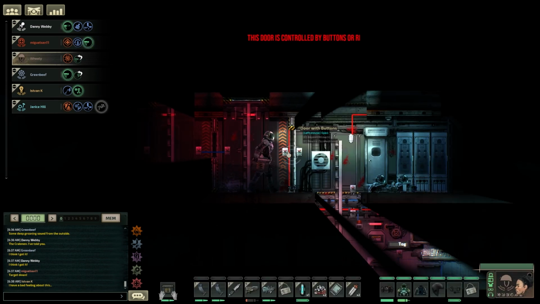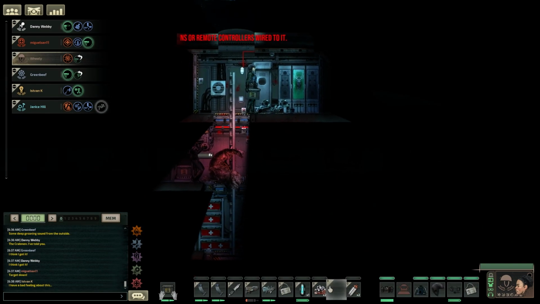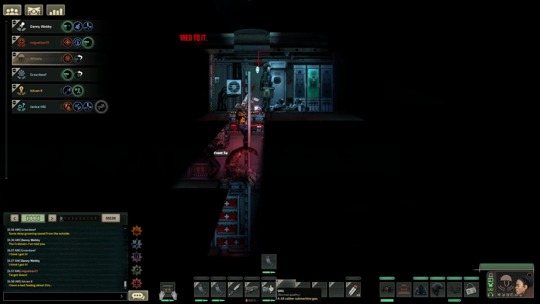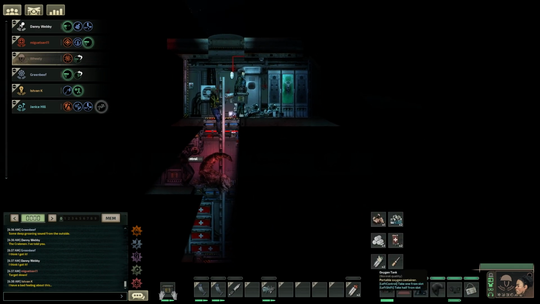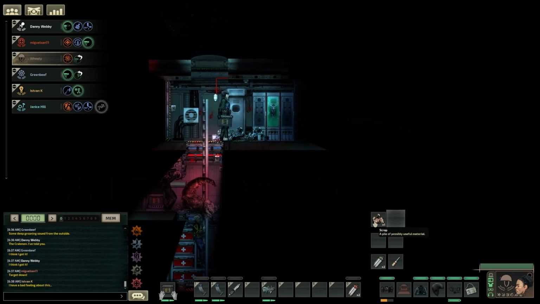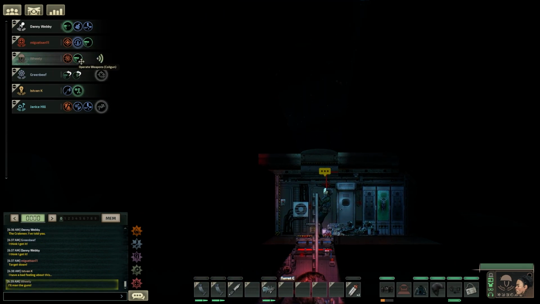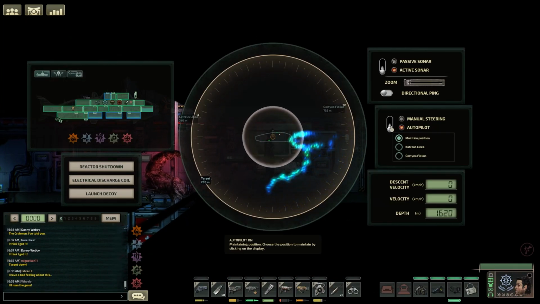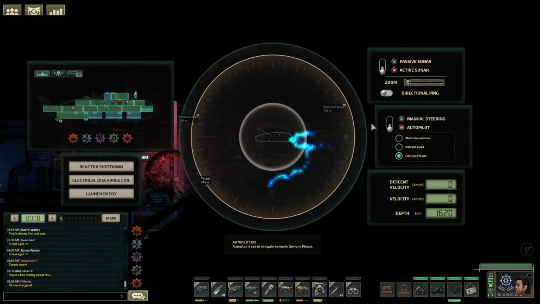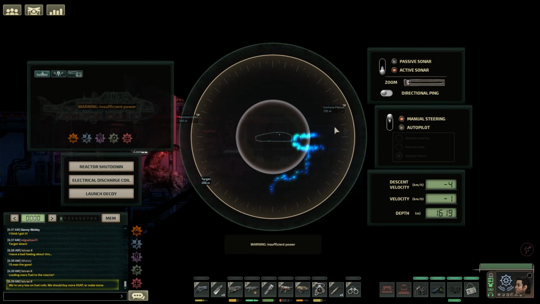All right, door is good. Okay, dump it. Dump it. Dump that, and that, and this. Retake up your duties. Big boss man, we need to go. Autopilot on. Oh, I left that on. My bad. I'm gonna drive the boat.